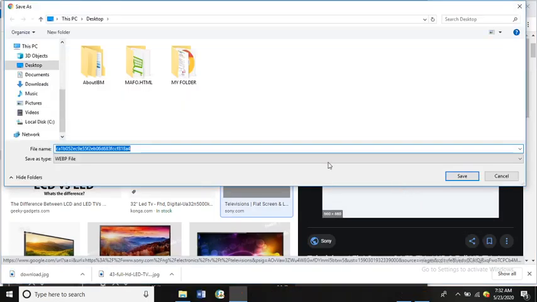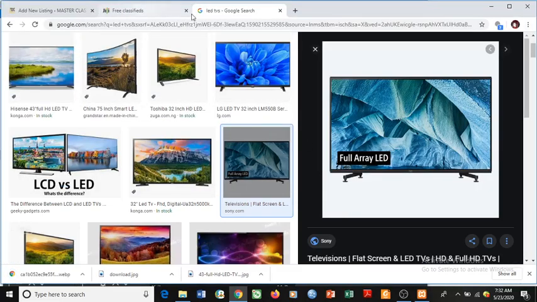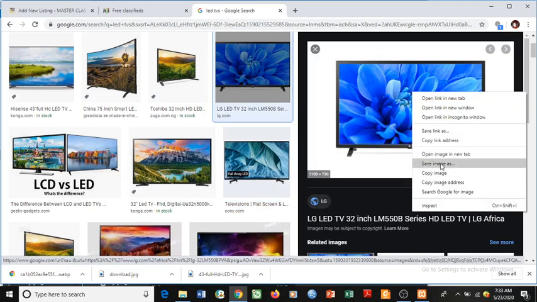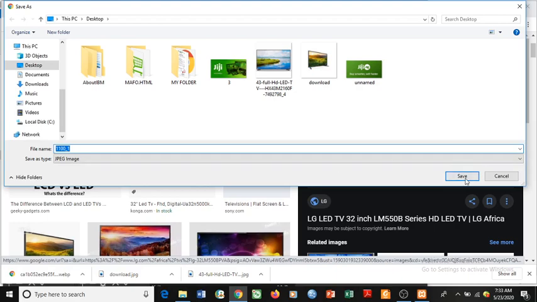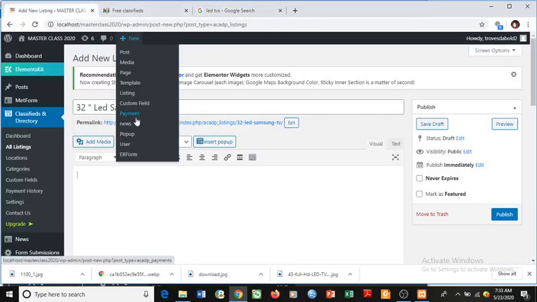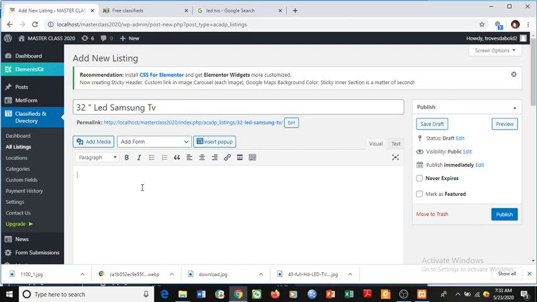Now, if you're running a live listing website, the issue of images becomes a concern of your users and no longer your concern. So your concern should be not to allow them to upload images that have the tags of other people's websites on them. That should be your concern. So before you approve any listing, you try to make sure that the images your users are uploading have no tags. For example, people who use gg.ng, once you upload an image on gg.ng, the tag gg.ng appears on the image. Now, supposing a user wants to advertise something on your classified listings website, and the image he or she is uploading is bearing the tag gg.ng, that will definitely be sabotaging your efforts.